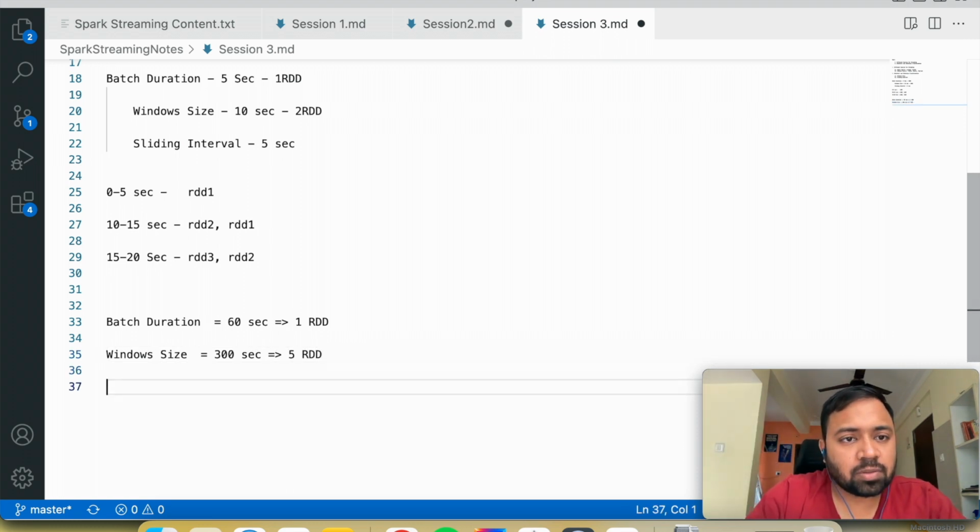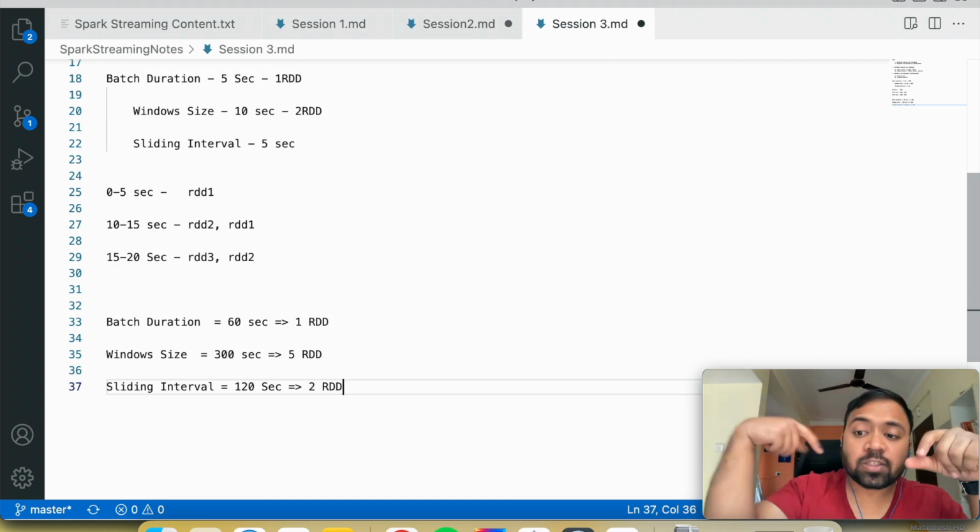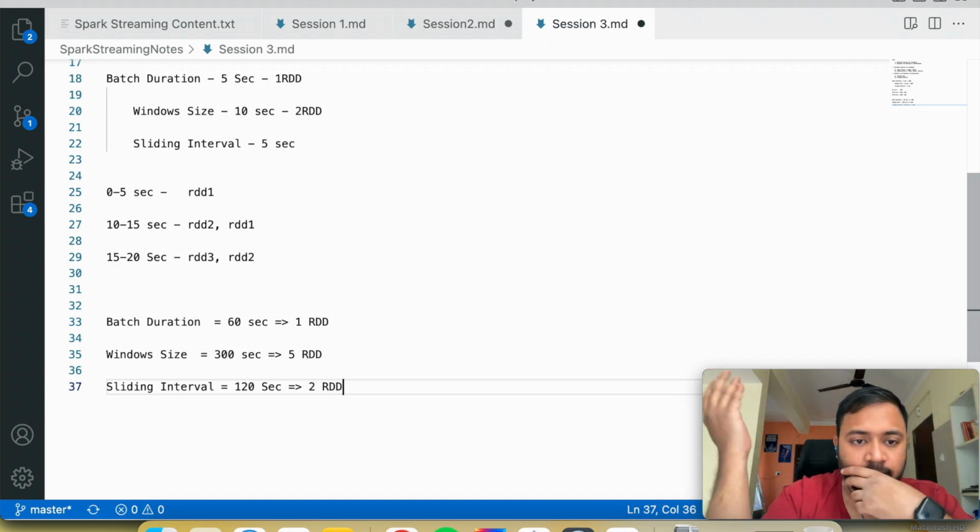And let's suppose my sliding interval is 120 seconds. What does this mean? It means that 2 new RDDs will be added, and the oldest 2 RDDs will always be removed, right?